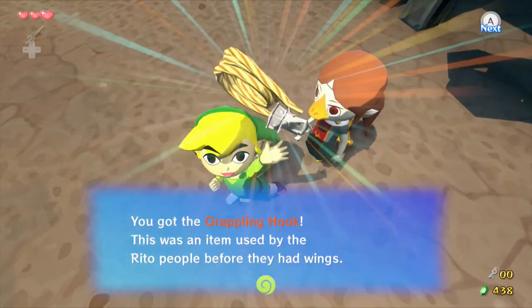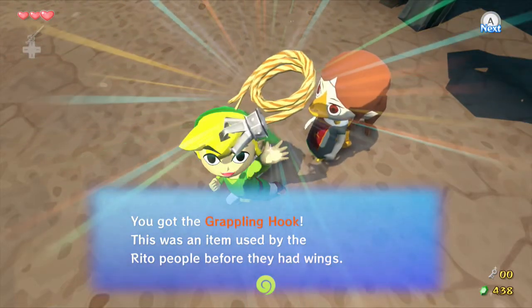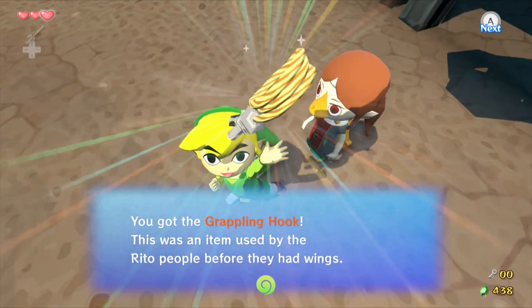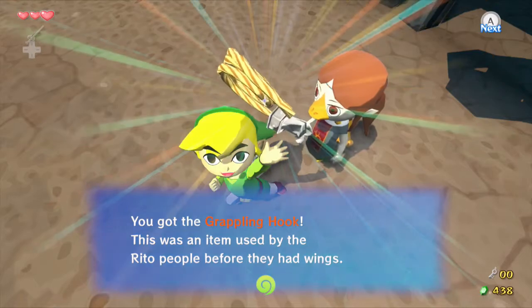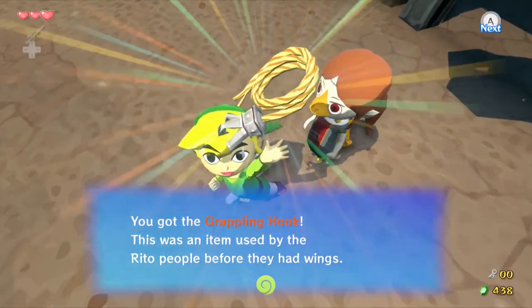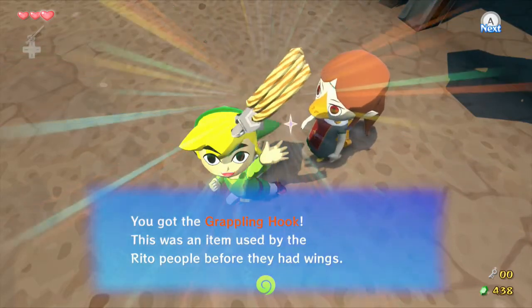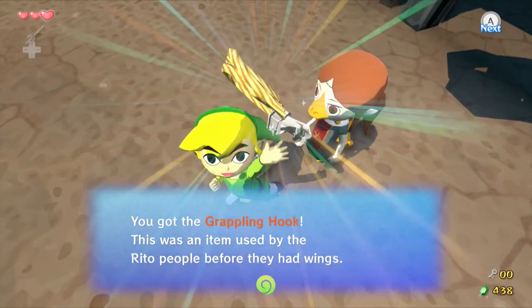Neat! You got the grappling hook, but more importantly, she talked about evolving. There's something interesting I want to talk about the Rito and evolving, but I'm going to do that later. But also, more importantly, why have you kept this for that long? Evolution takes so long to happen. I can't pinpoint an exact period of time, but it takes so long to happen. How do you still have this device? Things are lost to time, but I guess this is the one thing that wasn't, and they're perfectly fine with giving this historical artifact to some random kid. I mean, they're kids. What do they know?